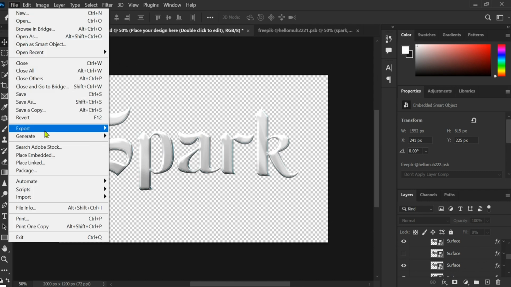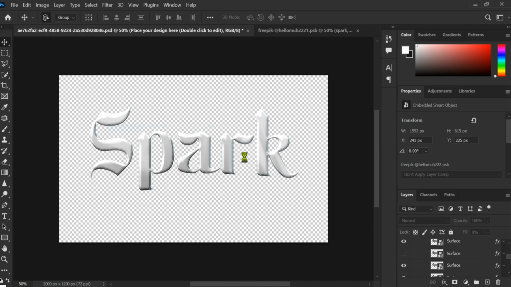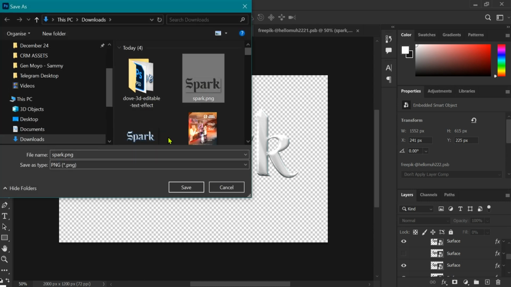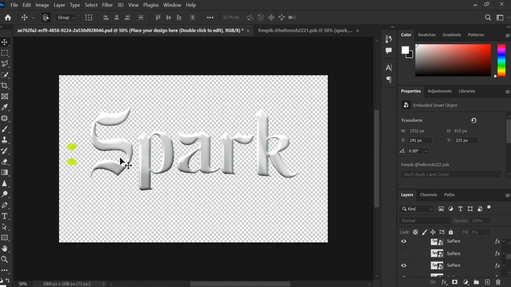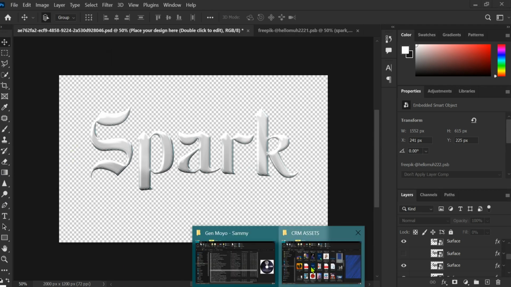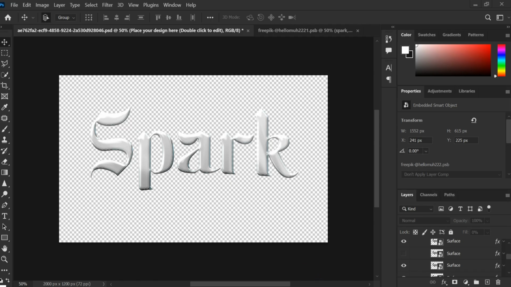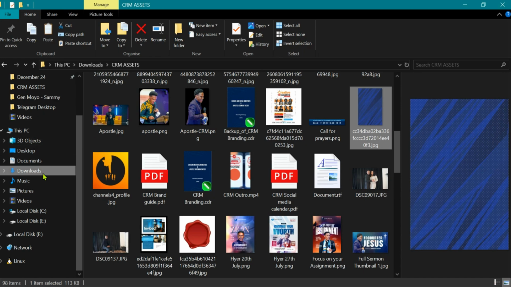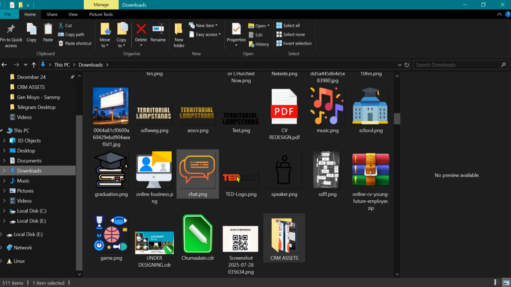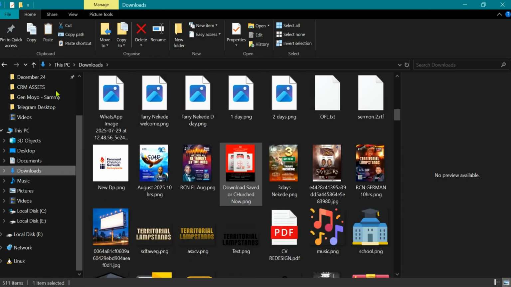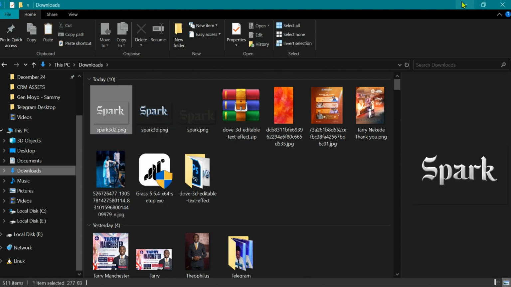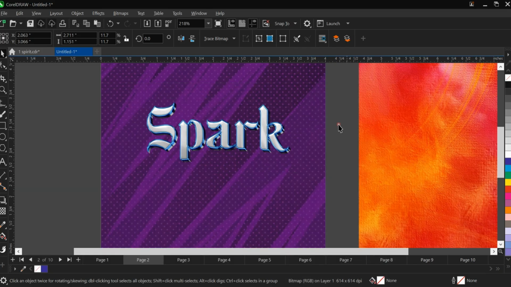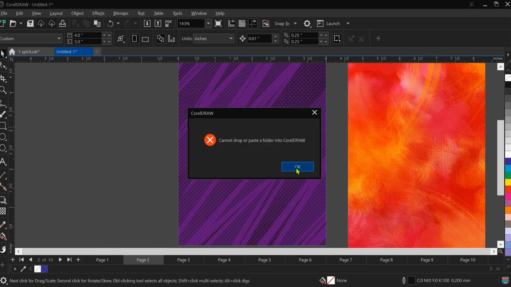So let me export this alone. Spark 3D2. Sorry. Stay in place. So okay, this is the second one. You can decide to pull out the second one.